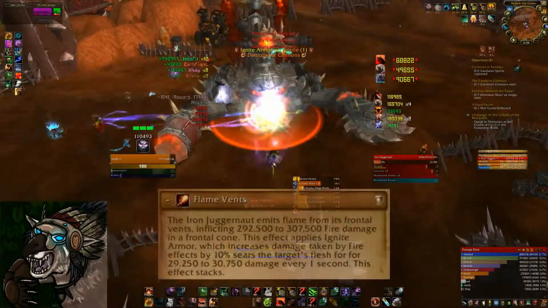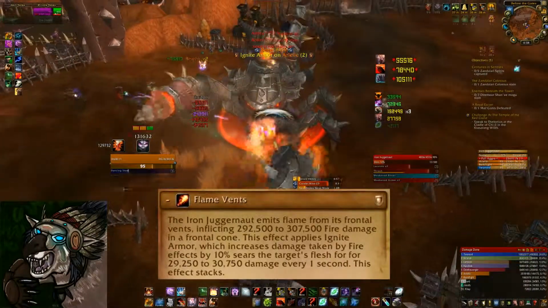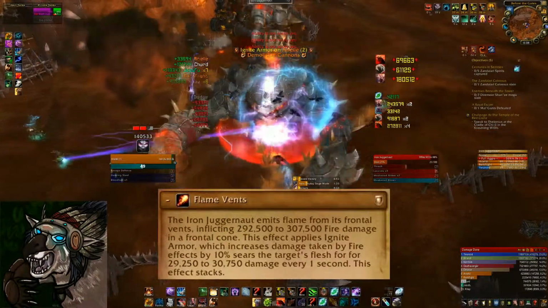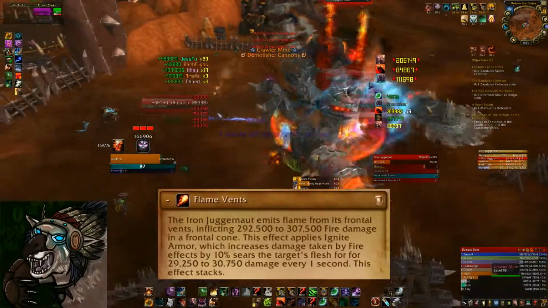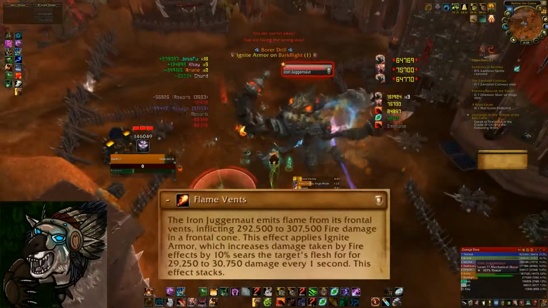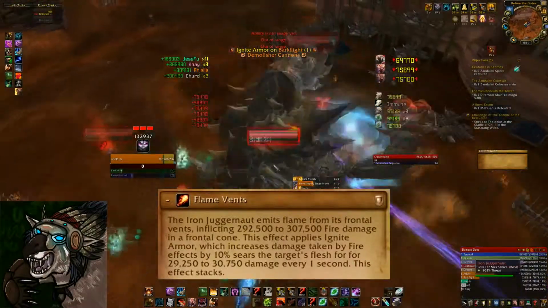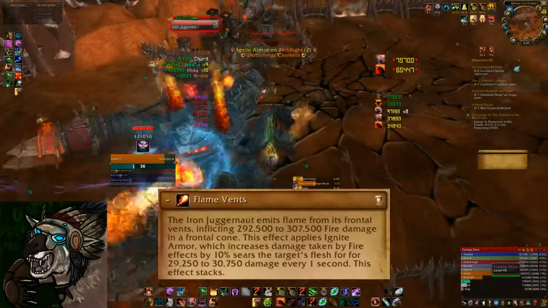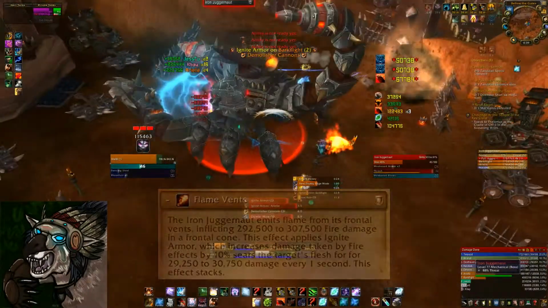The first ability you'll need to worry about is called Flame Vents. This is a frontal cone fire attack, which deals about 300,000 fire damage, and inflicts both a damage over time effect, which does 30k every second, and also increases fire damage taken by 10% per stack. Because of this ability, you'll want to swap preferably every 3 stacks. However, the next ability we'll cover may dictate that you have to take every 4, or it's usually between 3 and 4, depending on crawler mine timing. You want to go for 3 if at all possible, just to reduce damage that you or your co-tank are taking.